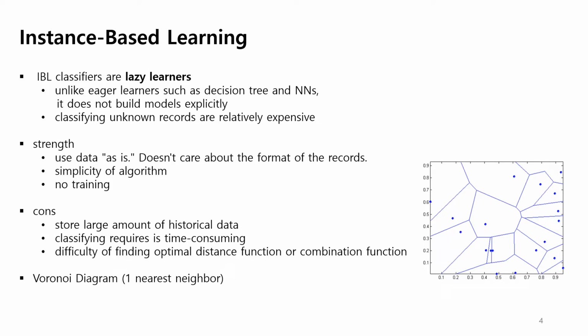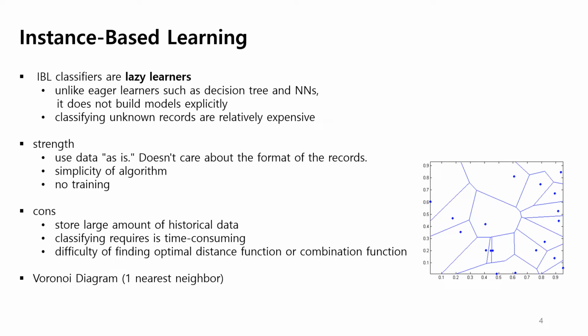But in instance-based learning, when the algorithm reads training data, it does nothing. And then after that, when it reads test data, all of a sudden this algorithm is super busy, and it now reads the entire training data to find similar data of the new data. And then you select a few similar data, and based on the class value, the target value of that similar data, you make a decision. So that's how it works.